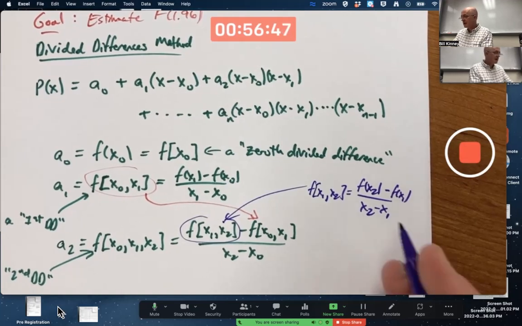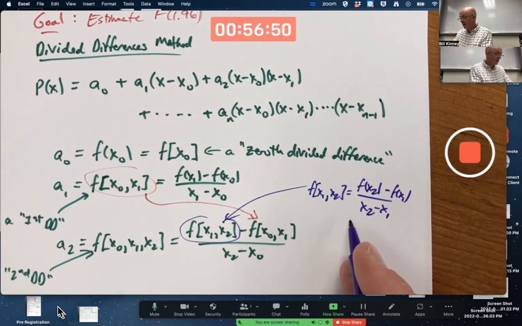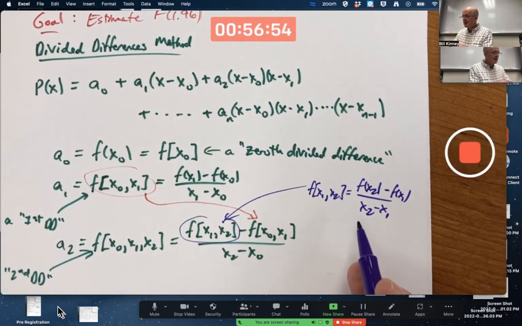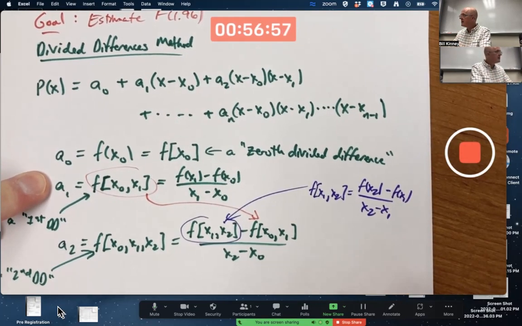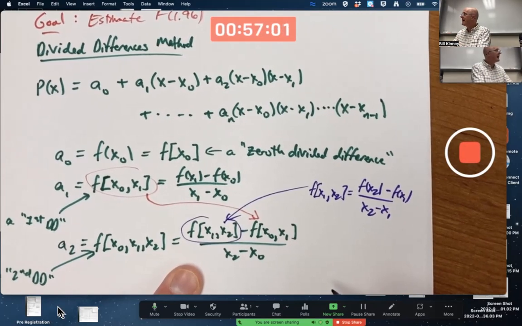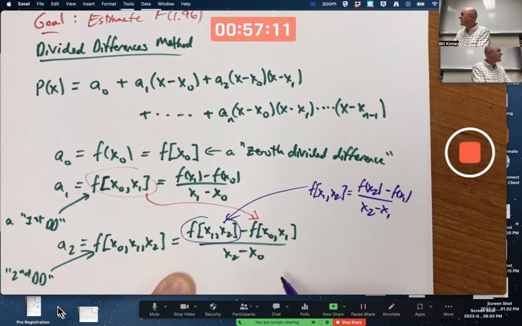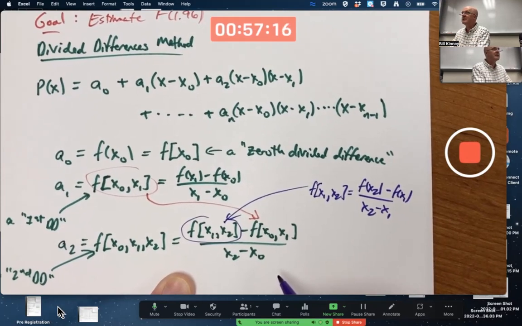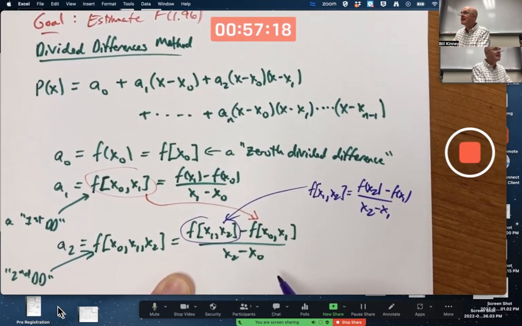So you are going to actually have to compute that divided difference as well. This is a first divided difference. I just didn't write it down before this point. It's not equal to A1, but it's necessary in computing A2. Again, the algebra to verify that this works is way nastier than you might imagine. And in the extra video that's optional for you to watch, I actually show the algebra. It's way nastier than you would imagine. It's surprising, actually, that this works.